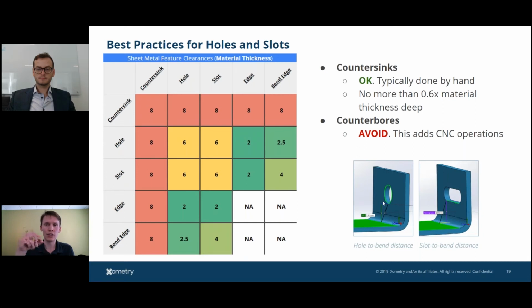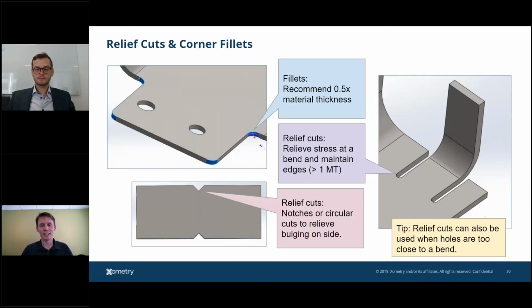You want it to go no more than about 60% of your material thickness through. You need a little bit of that hole to show still. Counterbores, don't do them. You just stopped making a sheet metal project. When you add counterbores, that's me milling a feature into these, and you just made a CNC part. So think flat, guys. Countersinks are okay because I can usually use a hand tool for that. Counterbores, all of a sudden I'm milling, and we're going to have a bad day.